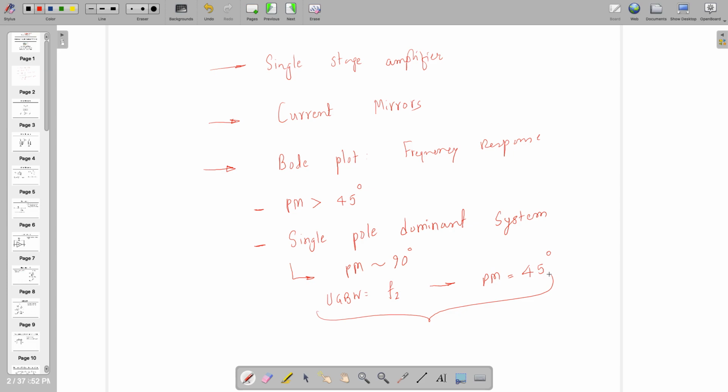This is one of the ways to interpret this. However, you can also use the Nyquist plot. You can also understand this theory by doing all the analysis as you are doing in control system. However, as a designer, this is a conclusive remark which we are going to use for the design of any amplifier, because that is the main objective of this course, that we need to make some amplifiers which can amplify for a large bandwidth, and things will be as per our requirement.